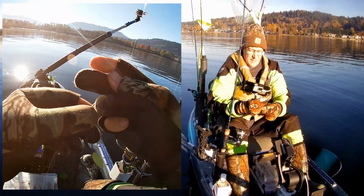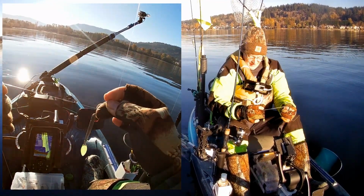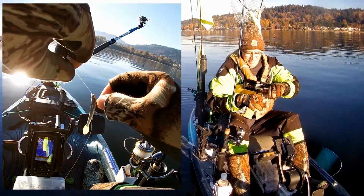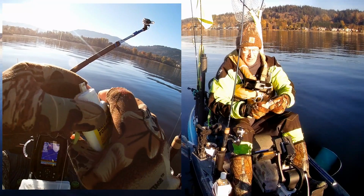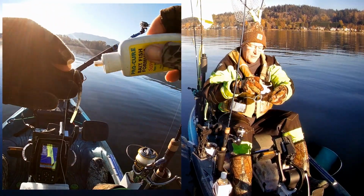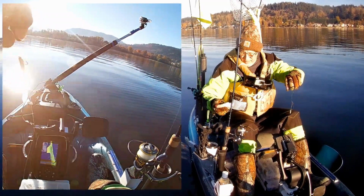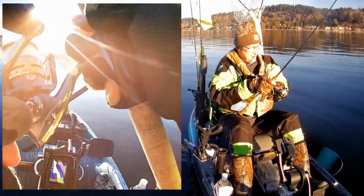All right, so just so you guys can see what my setup is, this is actually an Outdoor Emporium plastic worm that's designed for catching trout, but the perch seem to love it. Again, I put a little Procure on there, and what I'm using is bait fish formula. They all smell pretty good, so just a little bit on there, just to give it some stinkum. And I honestly don't think that that's all that necessary.